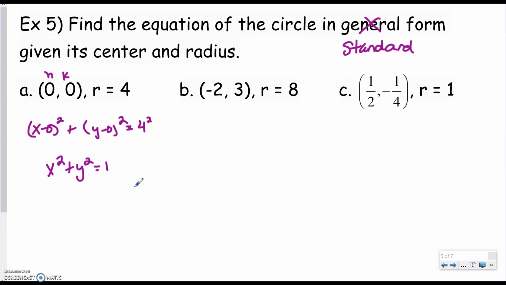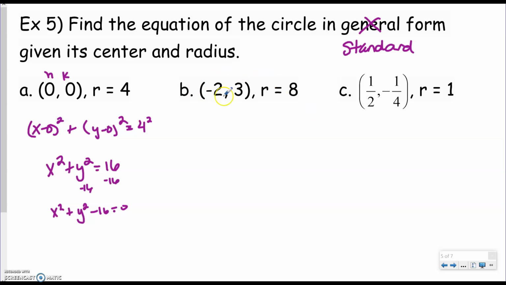Okay, let's try now. There we go. Equals 16. So this is a standard form of the circle. To put it in general form, all we would do is move the 16 over. So general form has an equals 0 there. Again, you don't have to do that step in your work. It does say general form, I think, in a lot of the instructions, but we just want to focus on making sure you're comfortable with standard form.